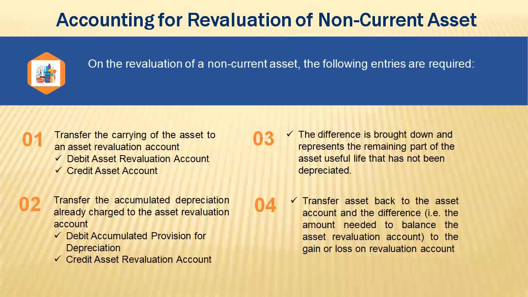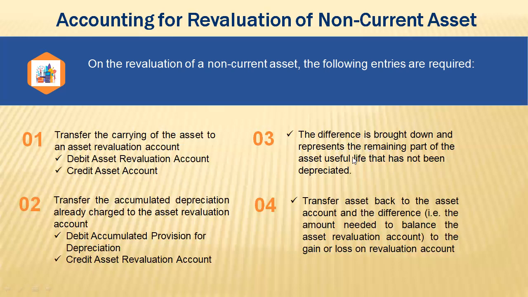After you've done step one and step two, the next thing will be to find the difference between our debit and credit side. Obviously, one will be higher than the other. The difference will be the depreciation of that asset that has not been utilized. For example, I buy a car for 400,000. It's expected to last for 4 years. I've only used it for 1 year and I want to revalue the asset. That means that I'll transfer accumulated depreciation for 1 year, which is 100,000. I will have 300,000 that is yet to be utilized, so that will form my balance carried down. So we check the difference between the debit and the credit, and that gives us the balance carried down.